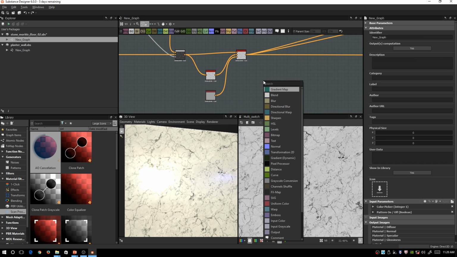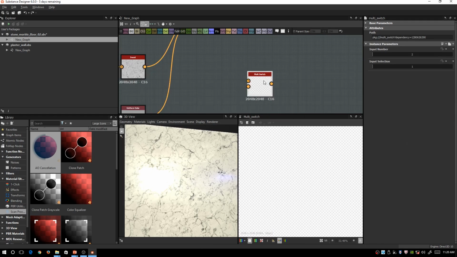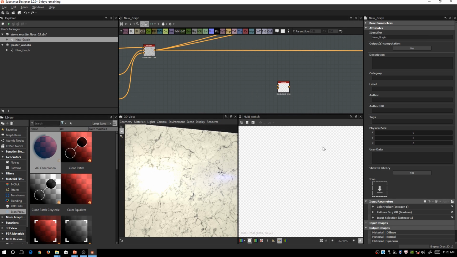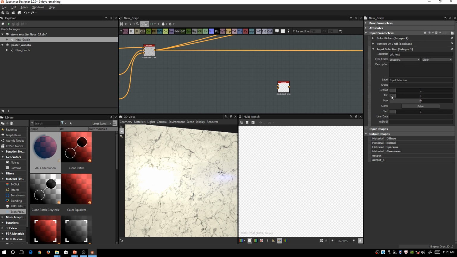So it's all set up in these multi-switch nodes. I don't know if you guys have ever seen them, but let me just make one real quick. So if I have a multi-switch, by default, this is kind of what you get. So if I were to come in here and just expose this parameter, and I'm going to call it new, and I'm going to say GDC test, okay. And I'm going to double click the graph to get down in here into my input parameters.